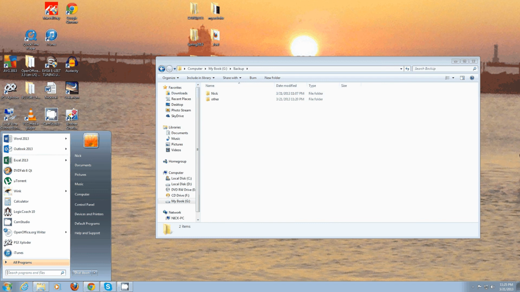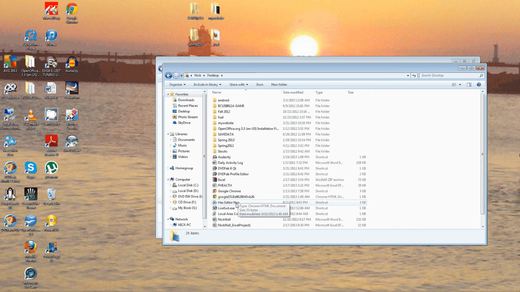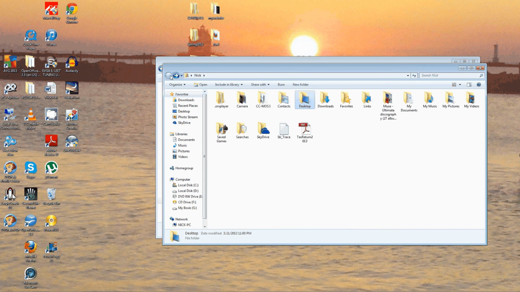And you go to Start, and you go to your username because it has all this stuff under it. If you want to copy all this stuff and other stuff too, your downloads are here, your favorites, your links, your documents, music, pictures, videos, and other documents you might have saved in here, and your desktop too, so you don't have to worry about copying this stuff separately. Once again, all these shortcuts aren't going to work once you redo your computer. They'll automatically come back when you reinstall those programs, which you'll probably end up doing anyway because you use them.